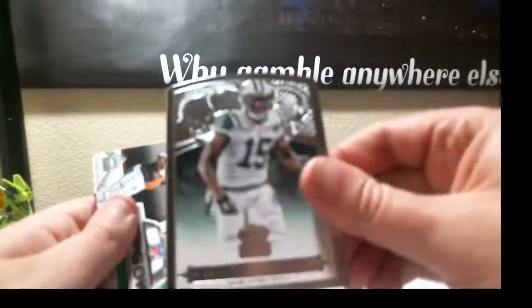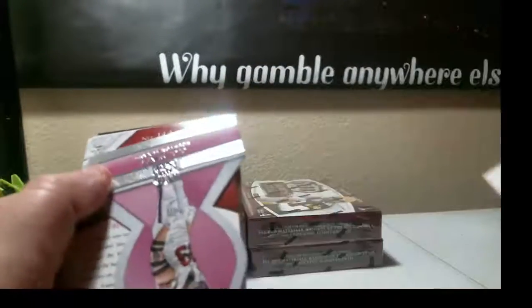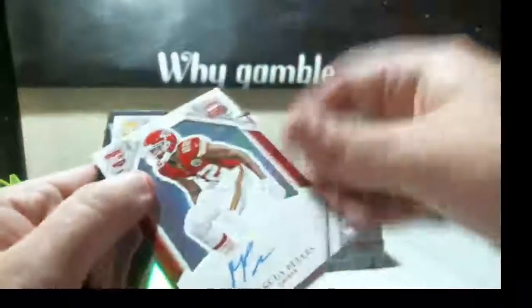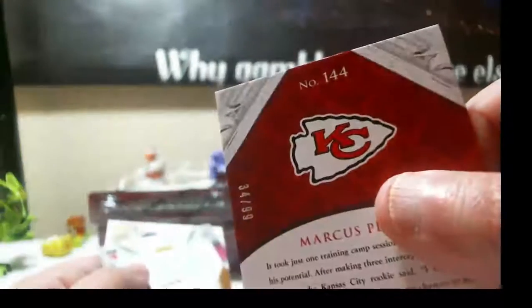Alright, last pack. Hopefully there's a silhouette in here. Seems like silhouettes are a lot more difficult this year. Anyways, Brandon Marshall, base. We got a green Emmanuel Sanders Pro Bowl. And another one of these pink weenie things. And, ooh, Marcus Peters for the Chiefs. Da Jostam. 34/99. Probably Defensive Rookie of the Year, maybe.